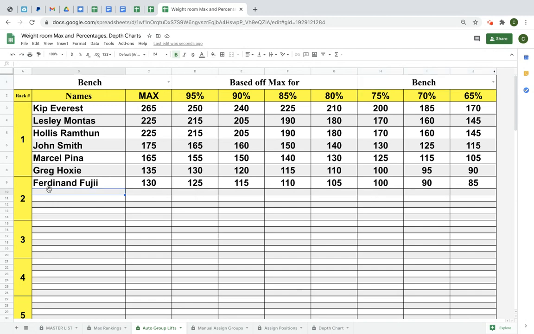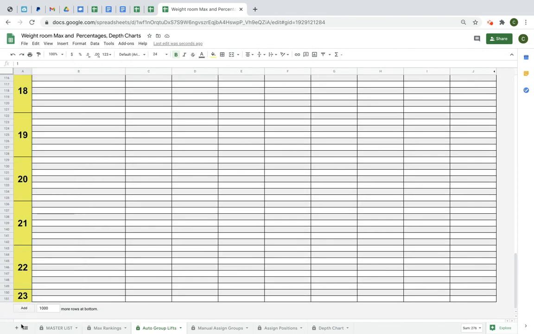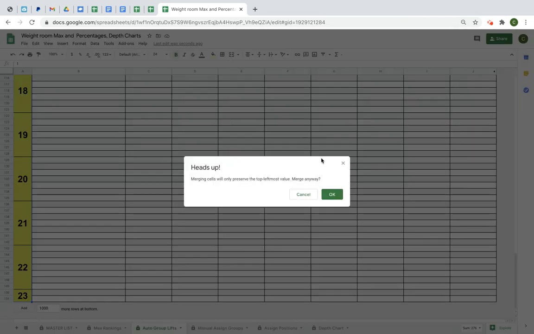The next thing, as far as the grouping goes, the only thing that you'd have to do manually is, right now I have it set to group them in groups of, looks like 6. So I'm going to show you real quickly how to change that grouping. It's real simple. You click the first group and drag down to the bottom. And then you click this little merge cells here. It's going to put them all together.